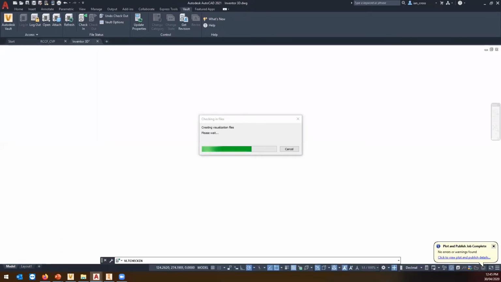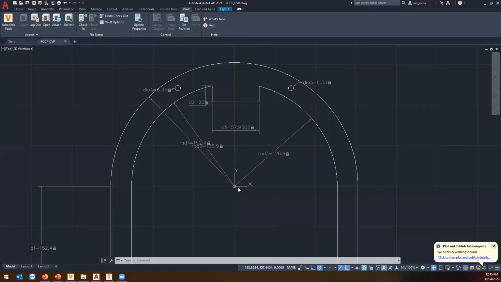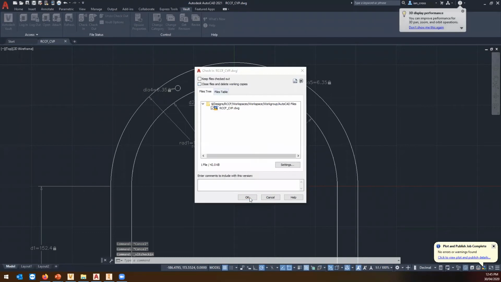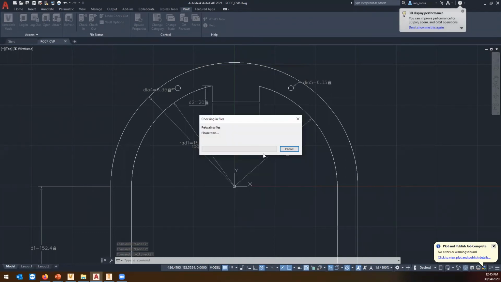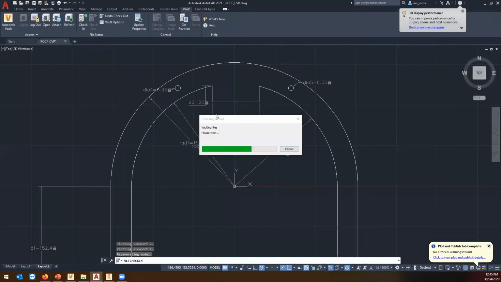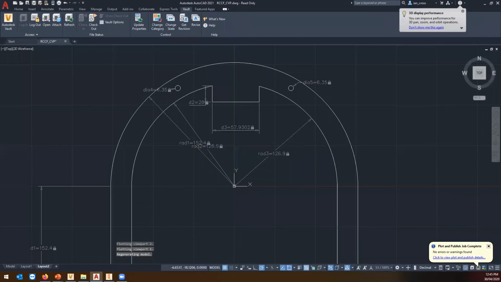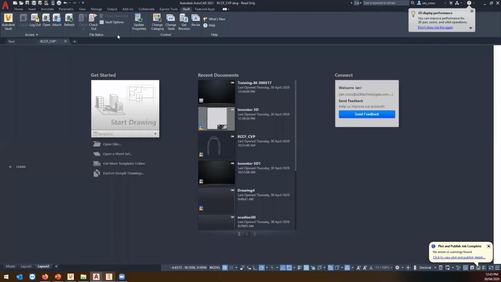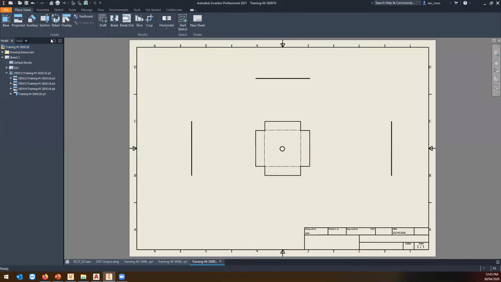Okay, it's just putting that file into Vault. Let's do the same with this one. Check in. Actually, I haven't made any modifications to that one. Oh no, I changed D2, didn't I? And same with Inventor. Actually, he was a new file. I'm not too fussed about adding him back into Vault. Oh, actually, no. Let's put him in Vault. Check in.